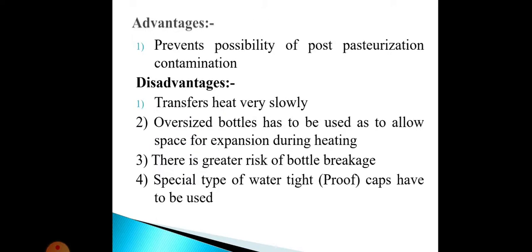The advantage of this method is that it prevents the possibility of post-pasteurization contamination. The disadvantages are it transfers heat very slowly. Oversized bottles have to be used to allow space for expansion during heating. There is greater risk of bottle breakage. Special types of watertight caps have to be used.